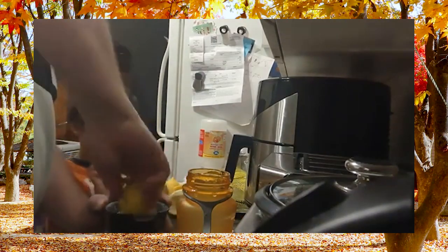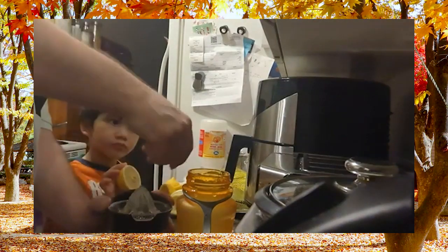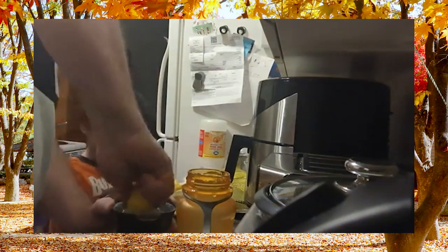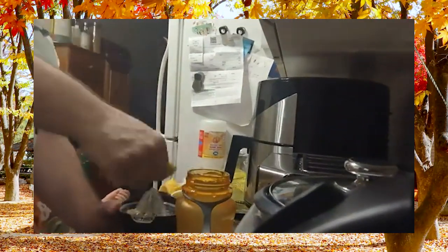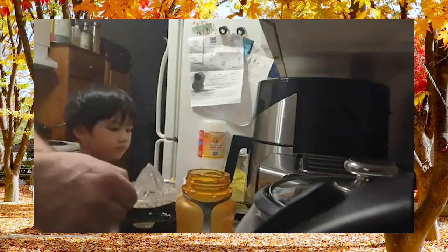Two more lemons, but cut in half each one. And this is really good for putting in hot drinks with honey. When you've got a cold or a flu or anything, this is a very good one. And there we go. And that's what's left of this.